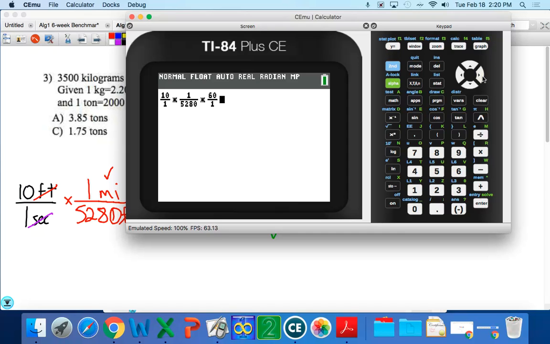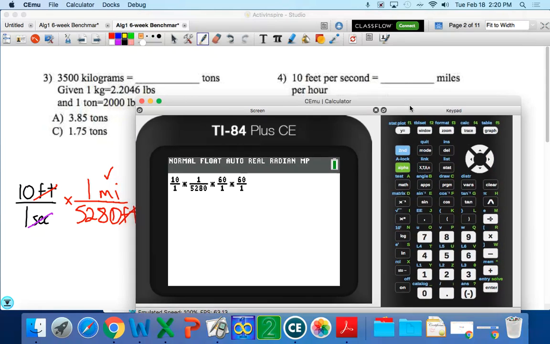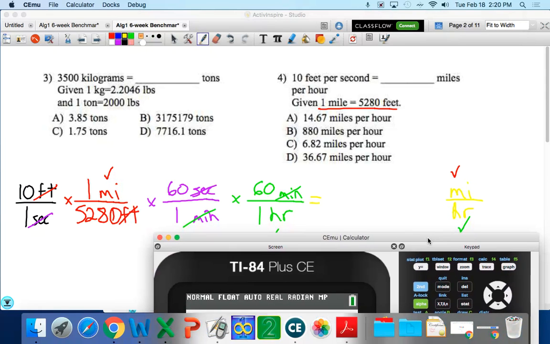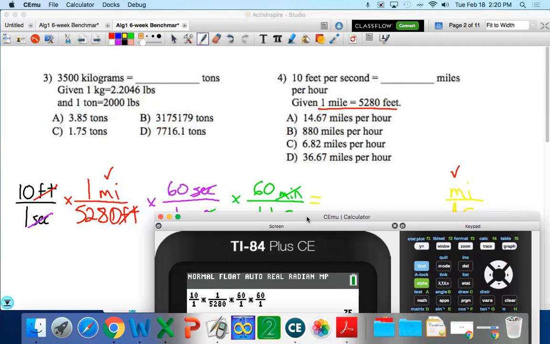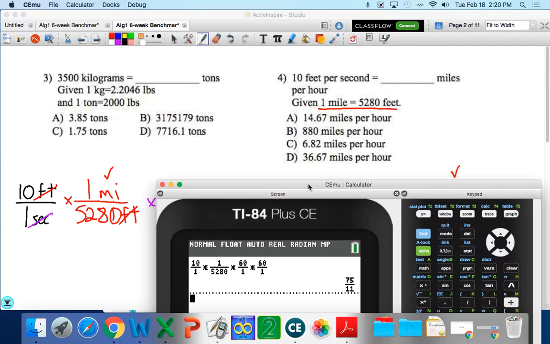Again, if you're sitting there going, wait, why is it doing 60 over 1? Isn't that just 60? Yes, it is. But it really helps a lot of people if they can visualize and see all of these out there. Okay? We press enter, and we see it to be 75 elevenths. I'm like, oh, great, cool, let's go up. That doesn't show up anywhere. 75 elevenths isn't showing up there.